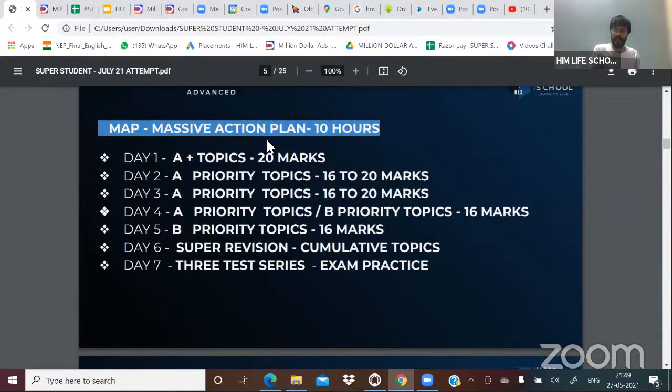Even the same student might need both. Or let's say there is a working professional. Every day she is following minimum viable preparation, but on Saturday and Sunday she has to jump into the massive action plan. So for this MVP, you need a different mindset, and for the massive action plan, a different one. We are going to discuss that exclusively in 2 separate sessions. Tomorrow we'll discuss the complete details of the massive action plan, and Saturday we'll discuss it at 7 p.m.